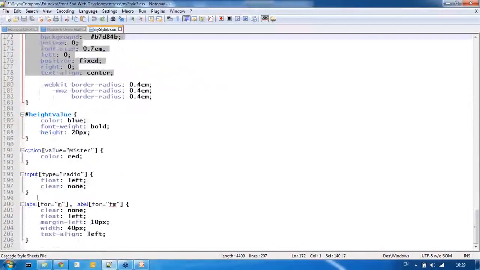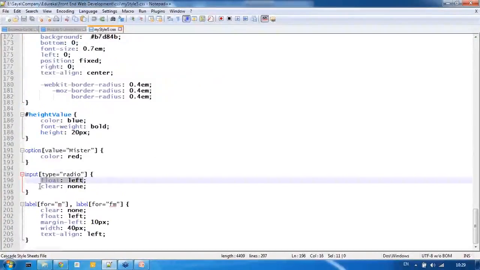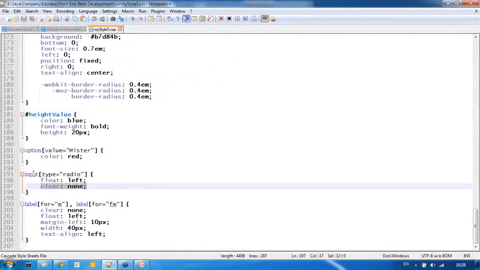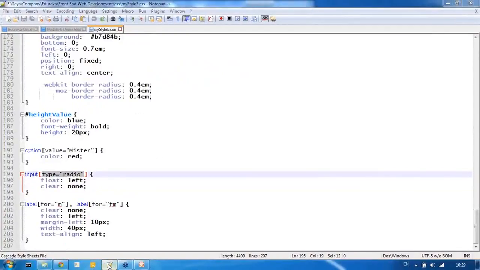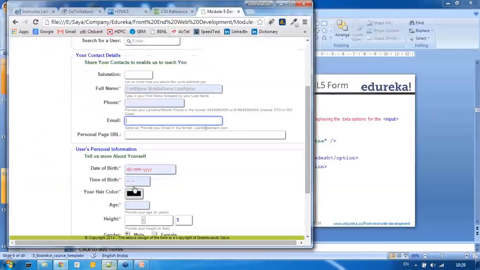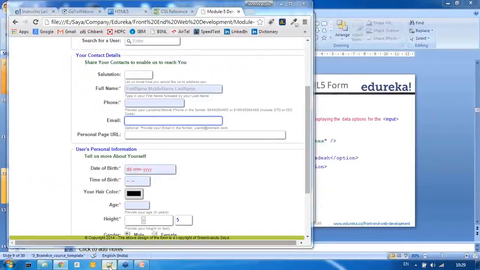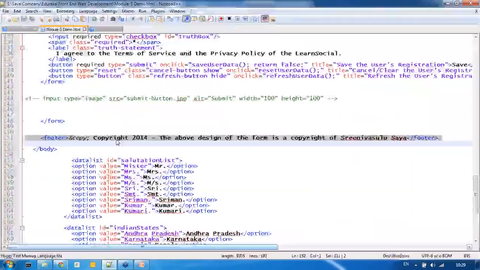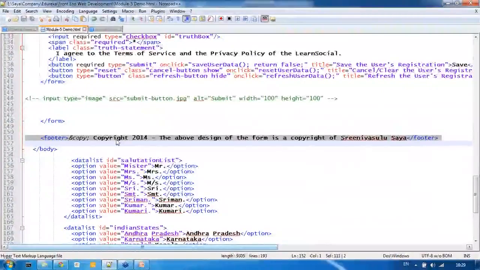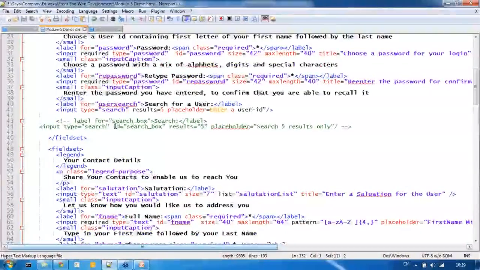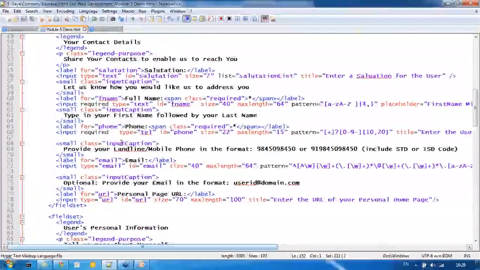For example, for the radio buttons, you have to style them explicitly like this. You have to set float equal to left and clear equal to none. You give it as the input element, and then type equal to radio, so that it gets applied. Like for example, where is that gender? Yeah, gender here.